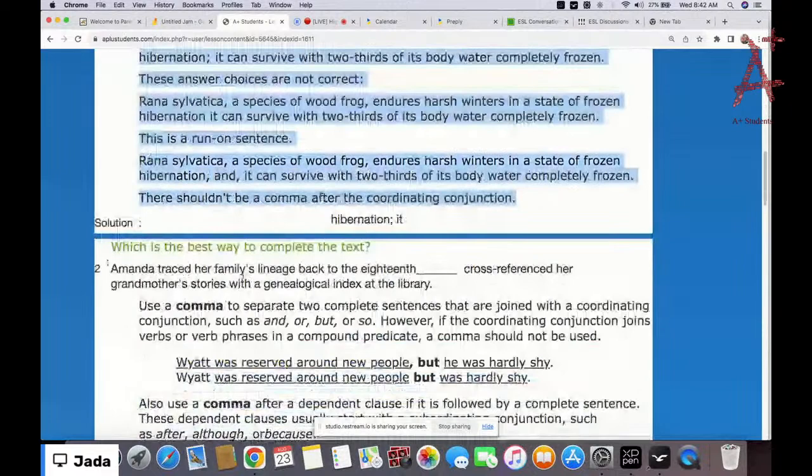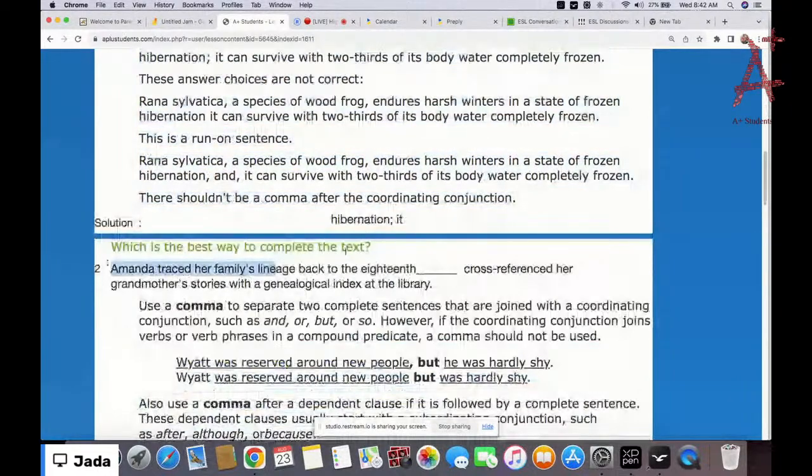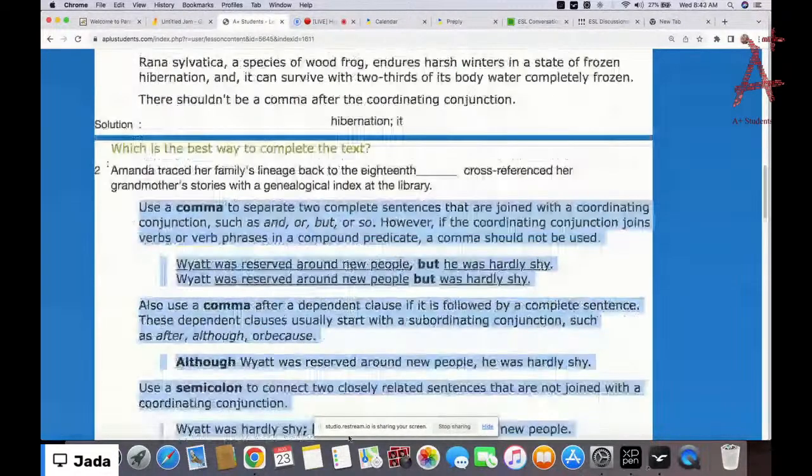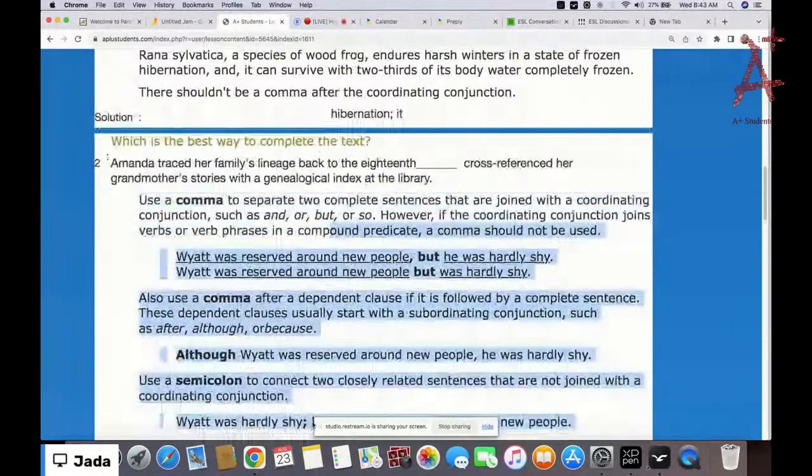we have, which is the best way to complete the text, right? "Amanda traced her family's lineage back to the 18th dash, cross-referenced her grandmother's stories with a genealogical index at the library." So, what is the best way to fit in this sentence? Best way to complete it.